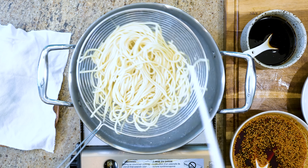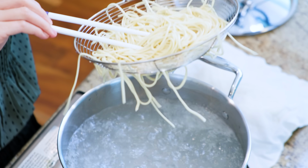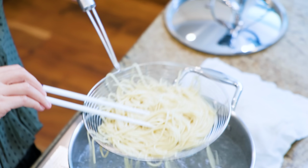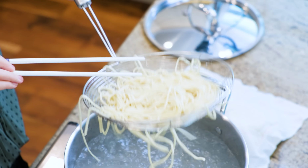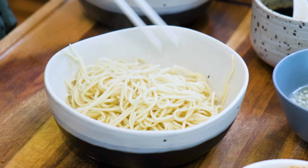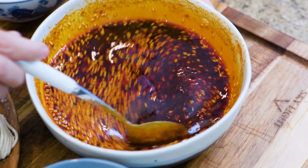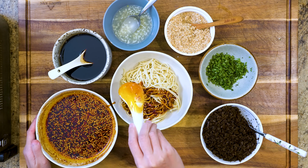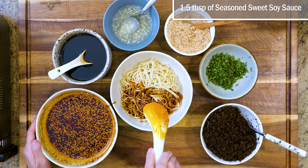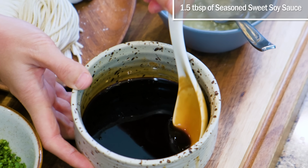Take the noodles out and shake really well. This is important because otherwise the noodles will reabsorb the moisture and become less chewy. Put the noodles into a serving bowl. Add a generous amount of red chili oil, however many tablespoons, up to your taste. 1.5 tablespoons of seasoned sweet soy sauce.